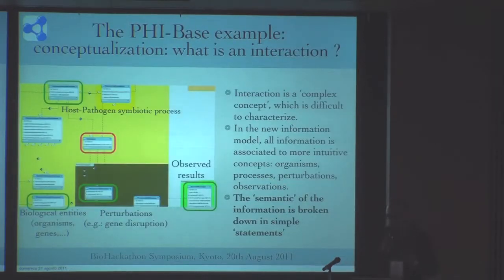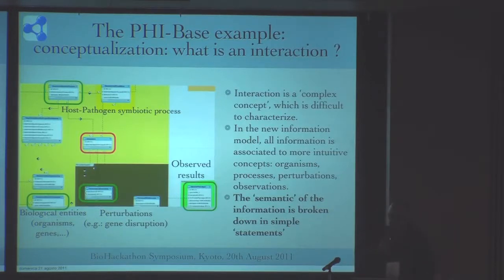So one is, how do you work on the conceptualization of this database? This database is a host-pathogen interaction database. And if you saw the original schema, there was a big table called interaction. Okay. So now, what is an interaction? It's very difficult to define in this case. Interaction was linking a gene to an effect of a pathogen on a host, and sometimes even linking the gene to a chemical and this effect of pathogen on host.